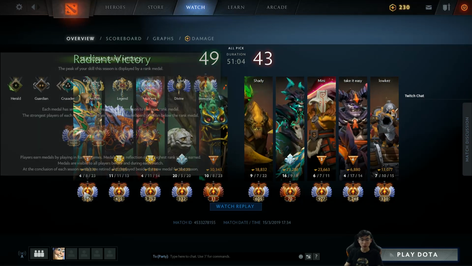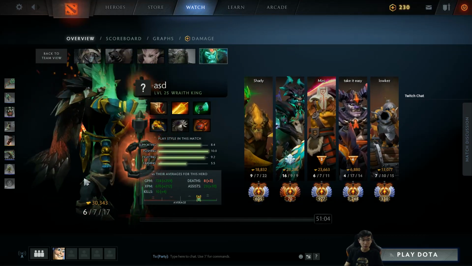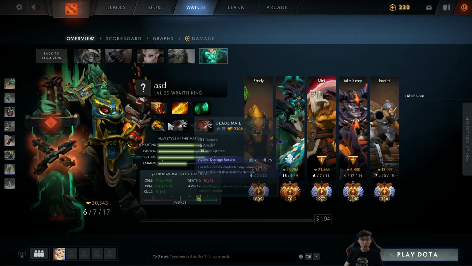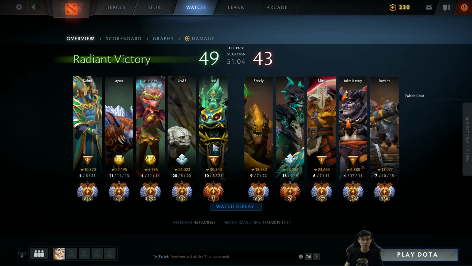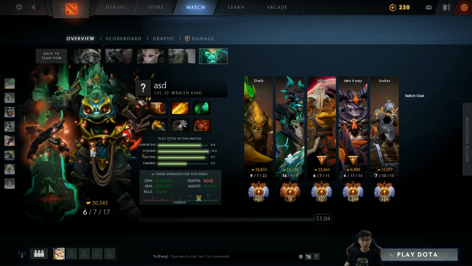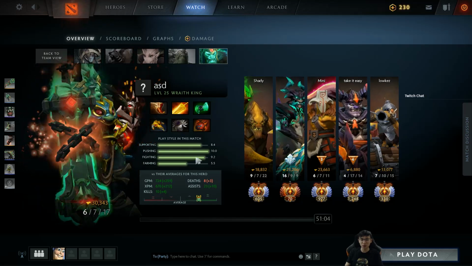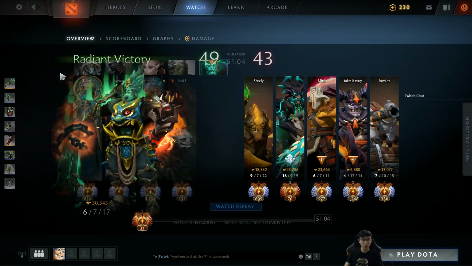Okay, so yet another replay analysis right now. Today's one is going to be on Mind Control's Wraith King in the offlane. He went for the Radiance build, and he won a pretty long game, almost an hour long. Wraith King is a hero that was popular quite some time ago, but recently he seems to be coming back with a pretty high win rate. So we'll see how professional Mind Control makes this hero work.